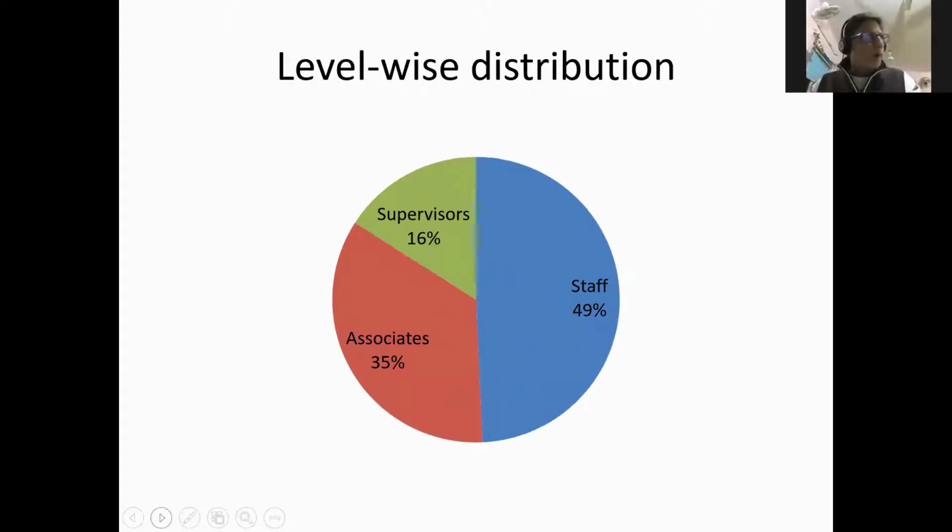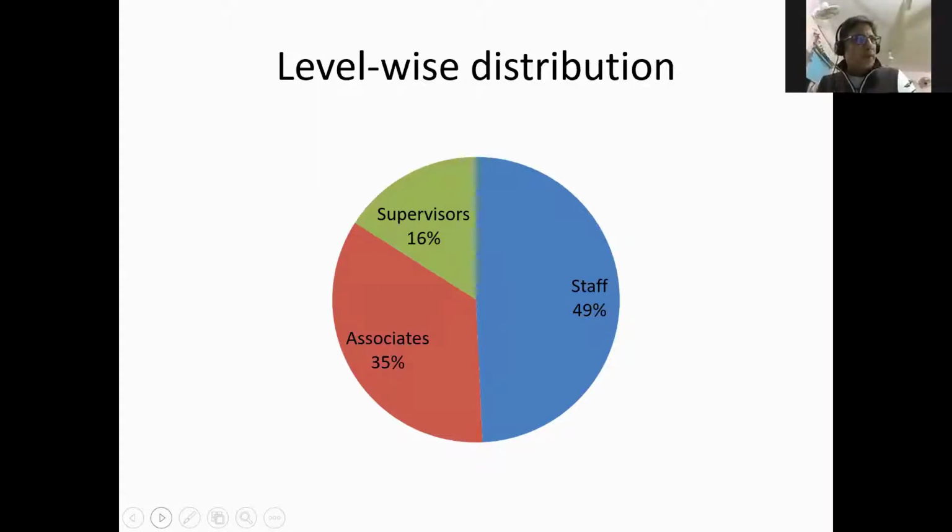And that's about the level wise distribution. Almost 50% of the trainings were conducted for the white collared staff, and the balance 50% were for the workers and the supervisors. This is just a distribution, and this is again a pie chart, the way of representing the data. If you see, these are all pictures, beautiful pictures, and they tell you really what's going on with the trainings where we captured the data in the first place.